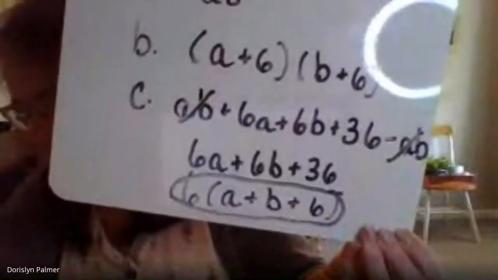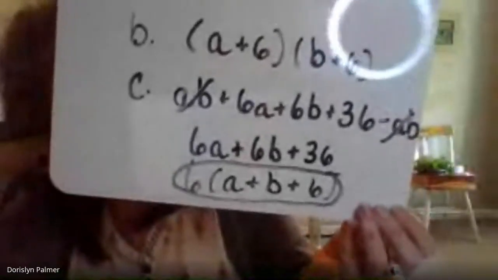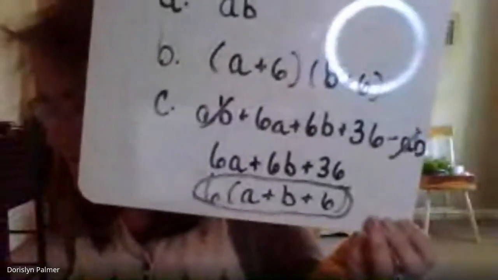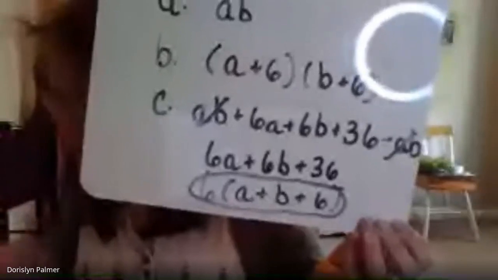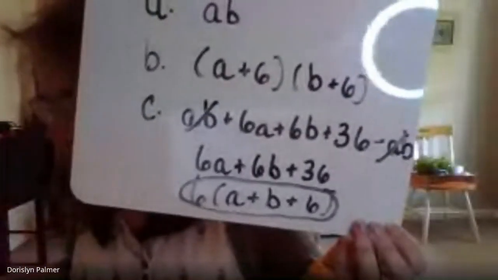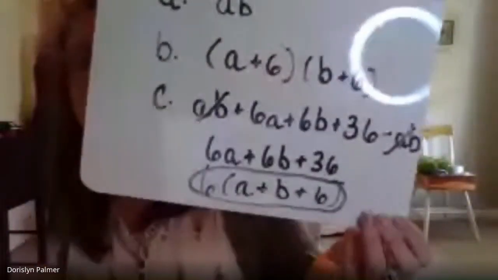Okay. I agree with you guys. That's the worst one. All right. We had more, though. We went on to number 46, and it was about fireworks. All right. Fireworks shells fired from the ground. The height can be modeled by, and they give us an expression. Write the expression that represents it in factored form. So we have to factor this.